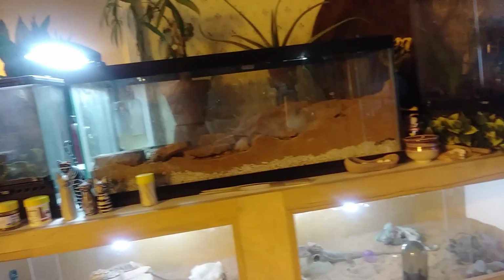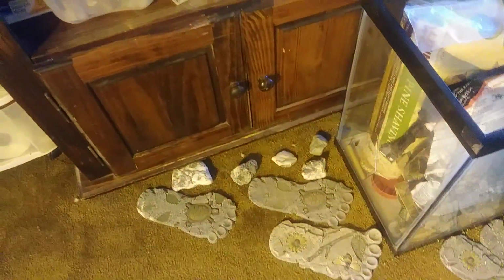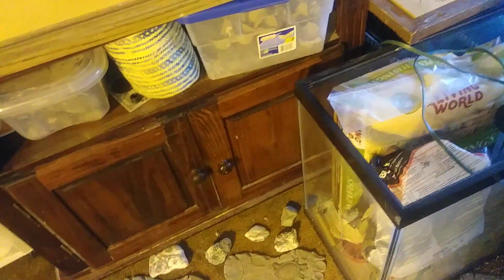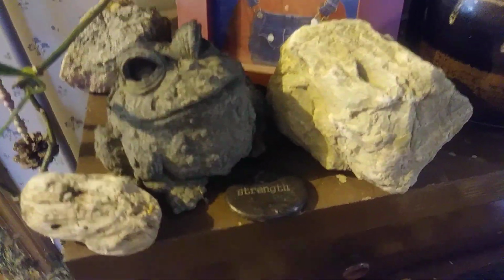But he was one of those where the Humane Society or animal control takes feral cats and spays them and then turns them loose back in the same spot. These footprints came with my frog lot. Just thought I'd show those. There's actually six of them, but anyway. He lets us feed him, he lets us look at him. He plays with the other cats, but he doesn't let us get too close.